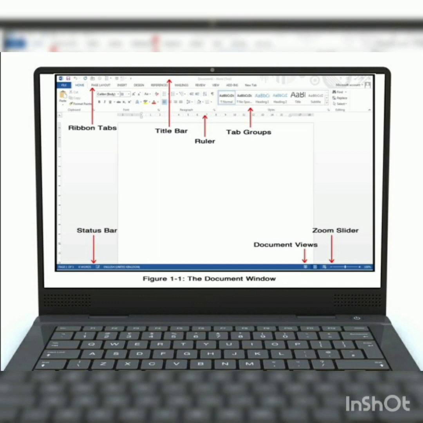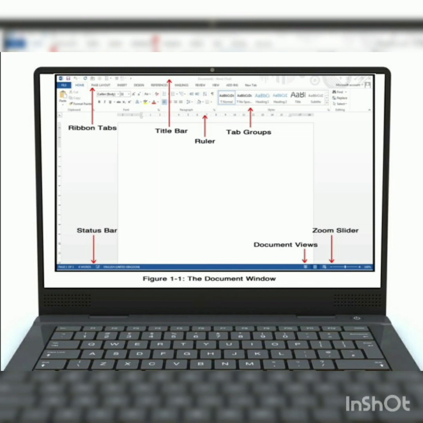Now here you can see on the screen a scale-looking bar, that is called the ruler. Okay, now the tab groups, you can see Font, Paragraph, Styles, these are called tab groups.